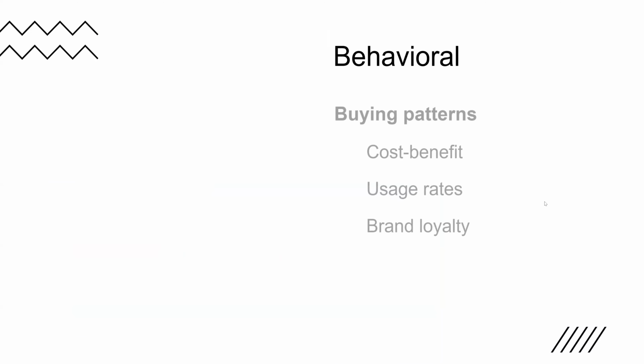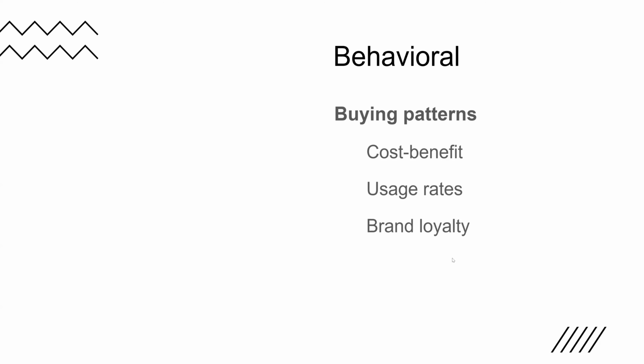And then finally, we have behavioral. Now, behavioral can be broken down into a few different things, but generally, just like the name suggests, we're looking at behaviors. These are things that people do. For example, buying patterns. If you are loyal to a specific brand, like if you always go to Albertsons, even though there's a Rouse's down the street, that would be a type of behavioral brand loyalty.